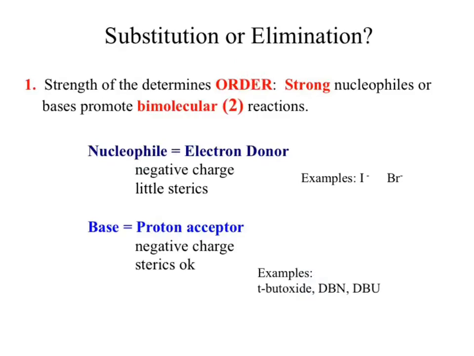Okay. These next few are again just more summarizing things on deciding between the 2 mechanisms. Strength determines your order, 1 or 2. If it is strong, you're going in the number 2 situation. Between nucleophiles and bases, you have to watch out because they can contaminate each other, or their definitions overlap. Your classic examples for nucleophiles, your halides. Your classic examples for bases, t-butoxide is your big one, DBN or DBU.